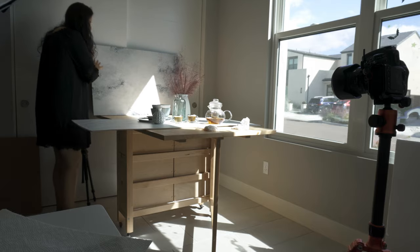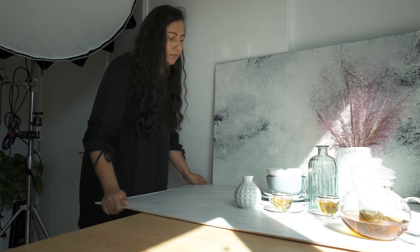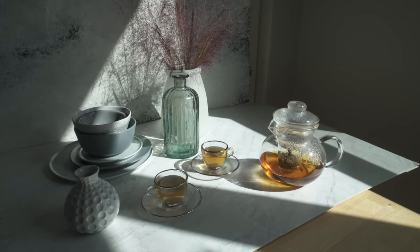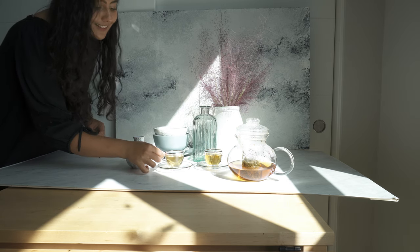For today's shoot, I had planned to bake and use something for food photography, but I just didn't have the time. I thought it might be a good idea to use the props I have so that you can see how the light affects different materials and surfaces and how they will all look different. I also wanted to use tea so that you could see how the hard light will cause beautiful reflections on the image and can enhance your composition if you frame it just right.